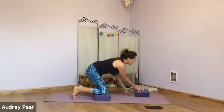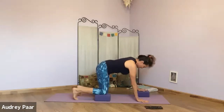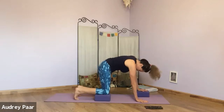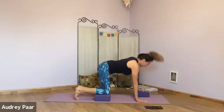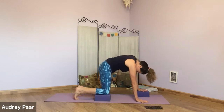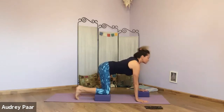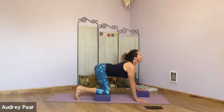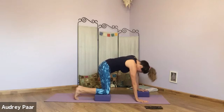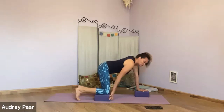If you don't have the blocks, we're gonna do three more rounds of cat-cow. Inhale, lengthen. Exhale, round. Inhale, lengthen. Exhale, round. I just find this gets a little bit deeper into those tissues that we just worked. Inhale, lengthen. And exhale, round. And inhale comes to neutral. Exhale, go and release those.